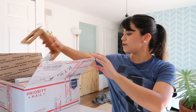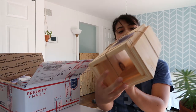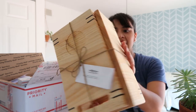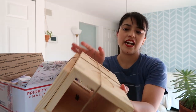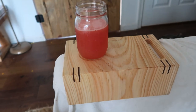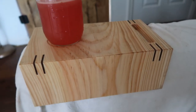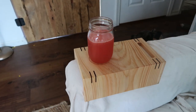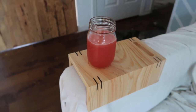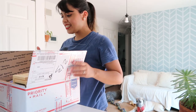Okay, second item. We got two sofa arm trays, and this little indentation here is for if you want to put in a cup or something like that. I especially needed this because my husband always complains that I leave full glasses of water in very precarious locations. So this is going to be helping me a lot. Let's look at the other thing that we got.